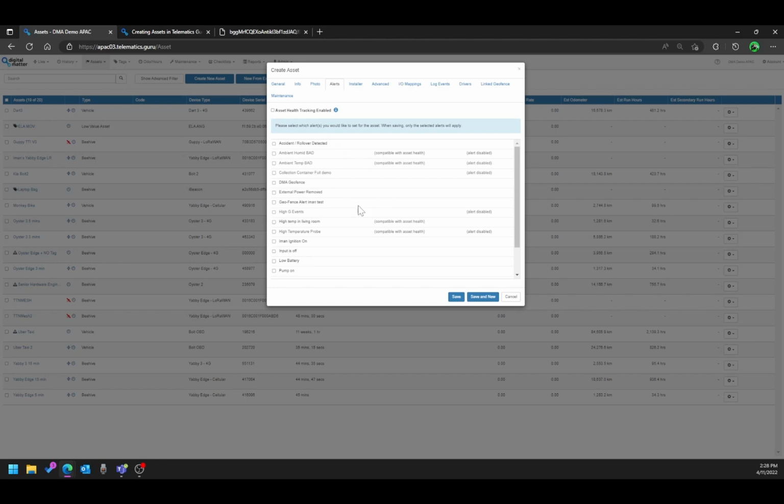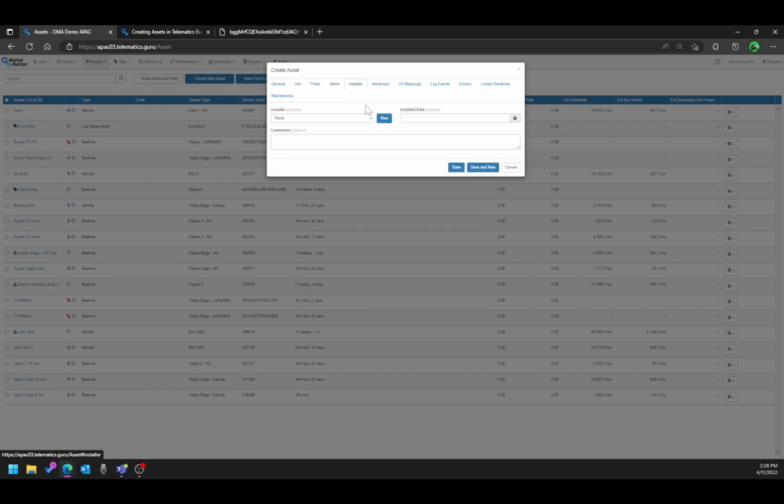But here is a quick way of doing things where you might already have an existing alert profile and you just want to link a particular asset that you are creating at the moment to a particular alert profile. So in this case, I could say that my Remora 2, I want a notification every time the battery is low. You just click on that and press save.